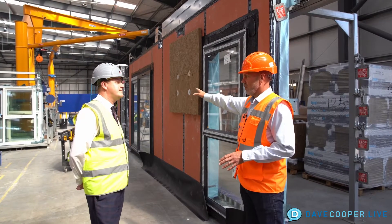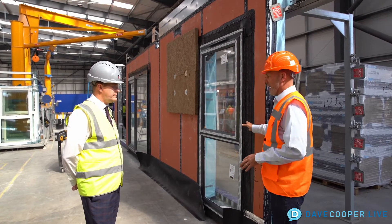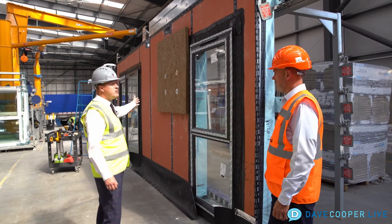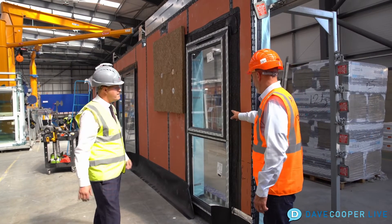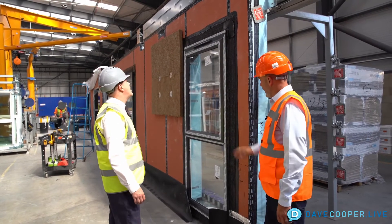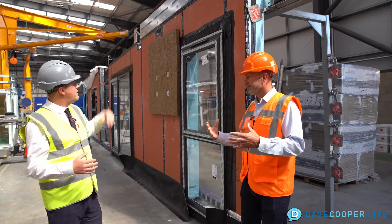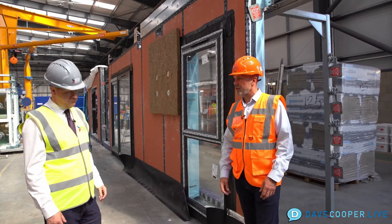I see they're starting to put some more exterior insulation on the wall as well, and we also have all the flashing going in place. At this stage, this is where we fit the EPDM and it creates a watertight seal. We also put the rain screen on the outside. This is the final station before it loads to go to our customer. Look at the thickness on the EPDM flashing around the corner of the windows — they also run it along the bottom. From this stage it's a matter of wrapping it to protect it with our British Offsite wrap, and then they get loaded onto the trailer.